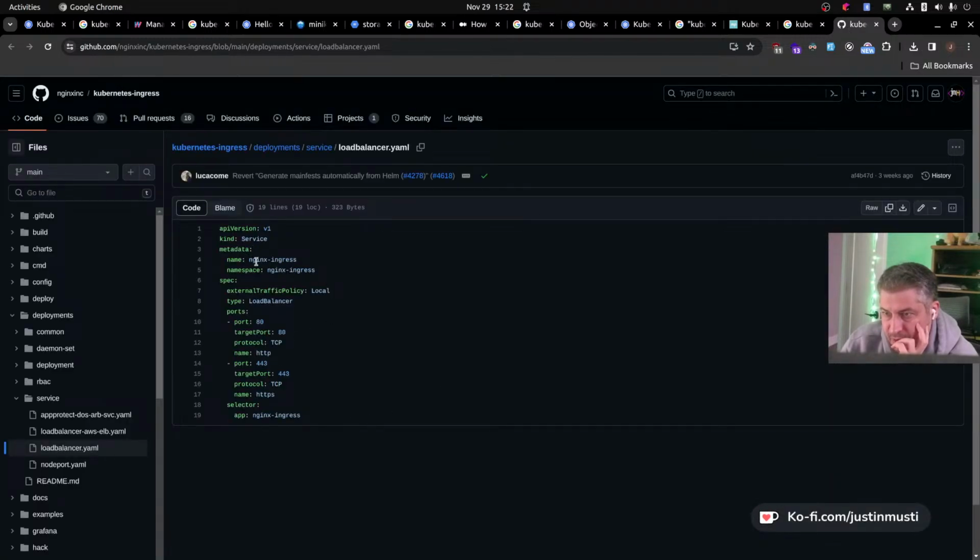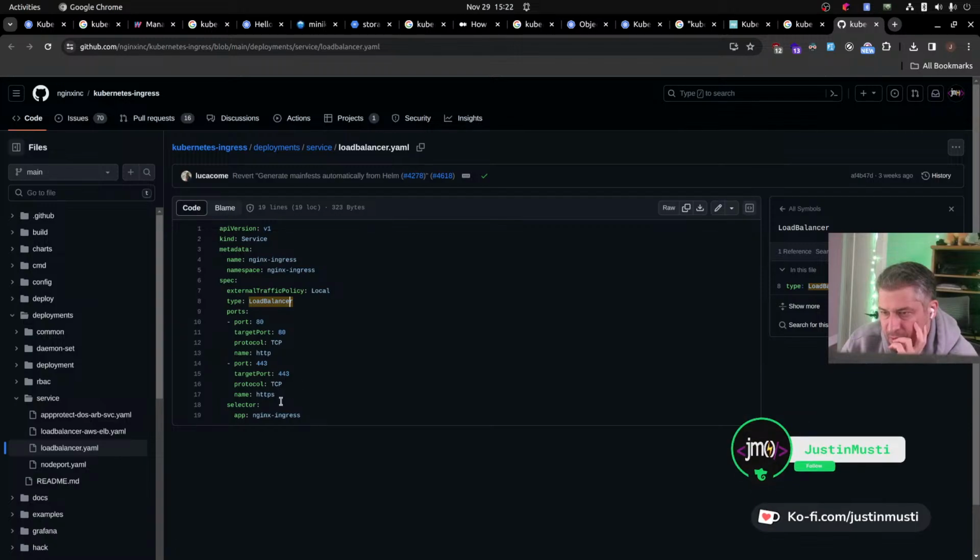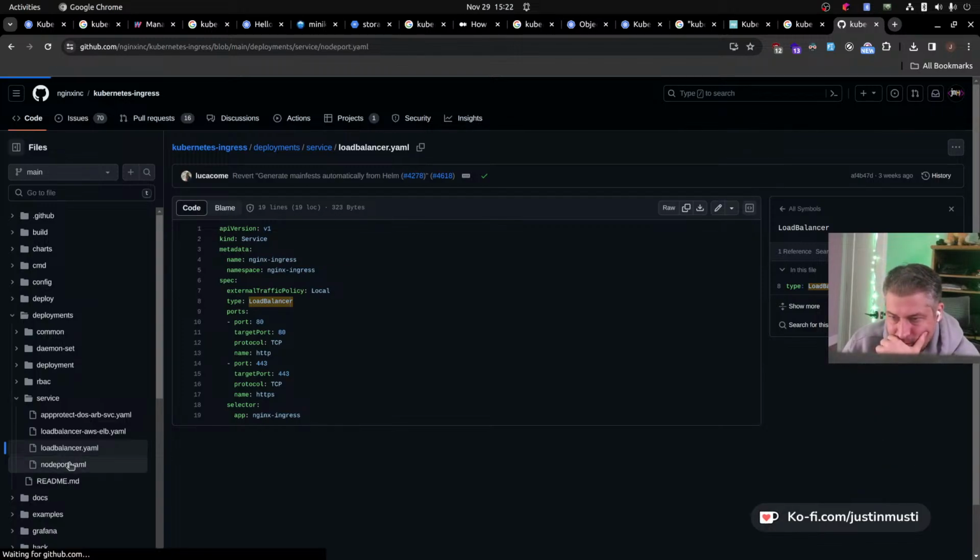Kind: Service, Nginx ingress, external traffic policy: Local, type: LoadBalancer, ports 80 to 80, protocol TCP, HTTP; 443, TCP, HTTPS. Cool. That's pretty neat, honestly. Node port.